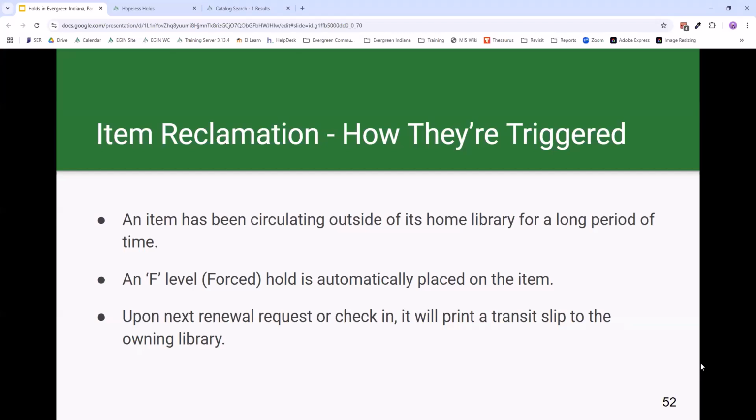But when that period of time has passed, an F level or forced hold is automatically placed on the item. The next time staff try to renew the request or when they check it in, it's going to print a hold transit slip back to the owning library.